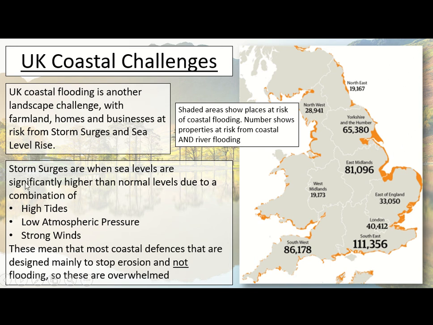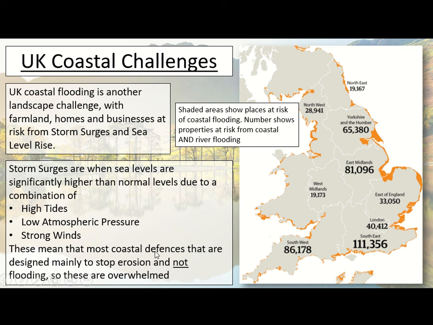So high tides in the area, plus low pressure causing a bulge to appear in the ocean because the air was moving up away from it, reduced the pressure on it, and strong winds all combined alongside the funnel effect, which pushed the North Sea into a smaller gap between East Anglia and the Netherlands on the other side of the North Sea, and that led to several hundreds of people dying in a horrible event on January 31st of 1953.